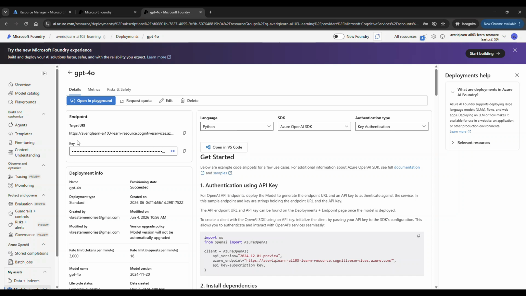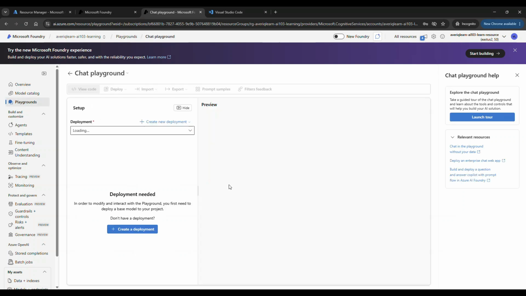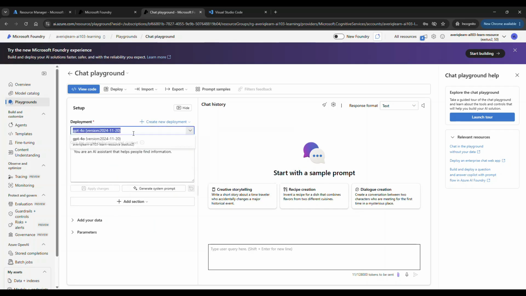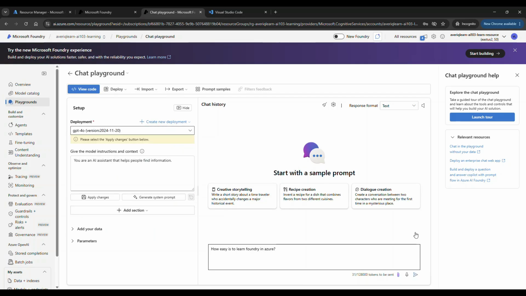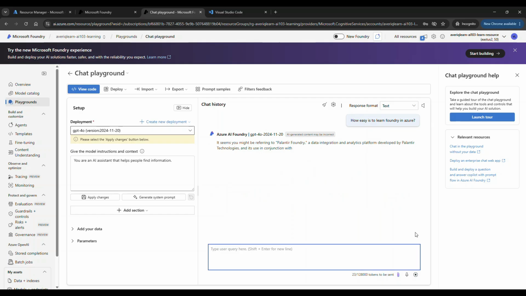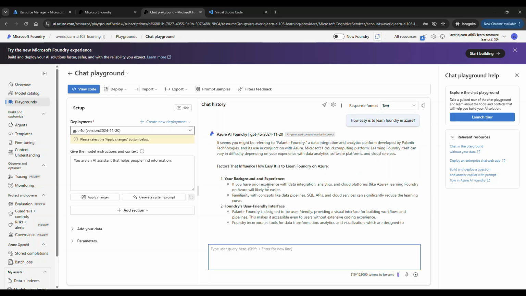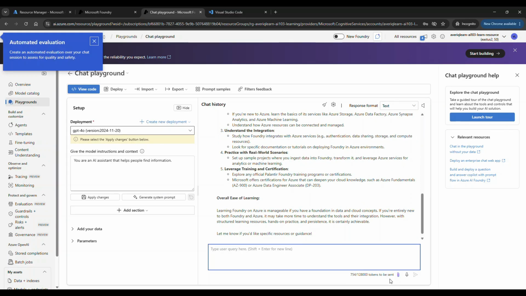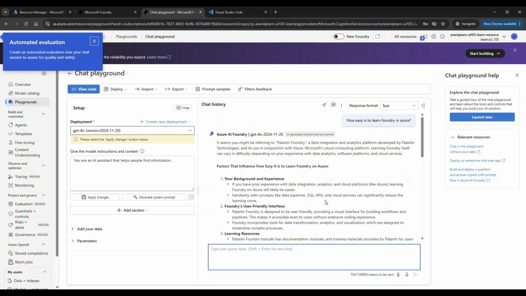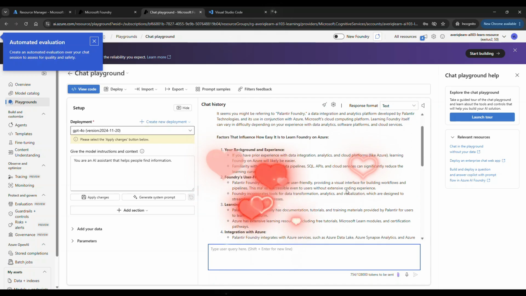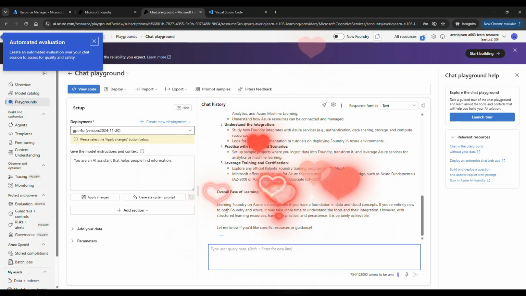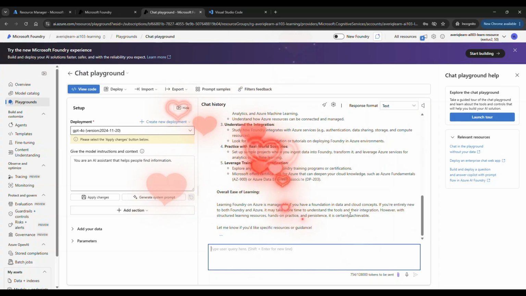By clicking Playground, you can start chatting with your model directly within the resource. As you can see, it is answering what I typed. You can also see the token count listed below. For example, it shows 6,754 tokens being used. This reflects the limitations set during the model creation process, which govern how many requests or tokens are allowed within a given time frame. That is the basics of getting started with this project.